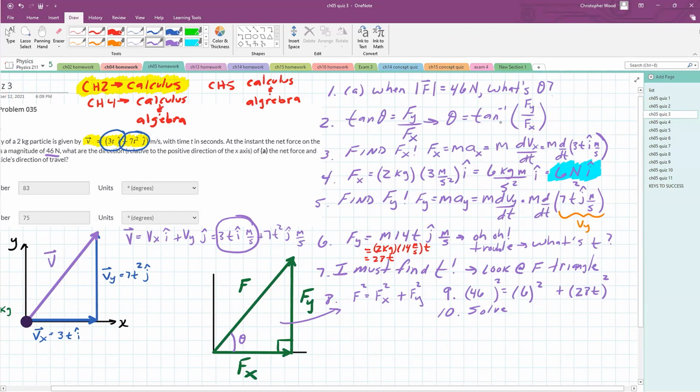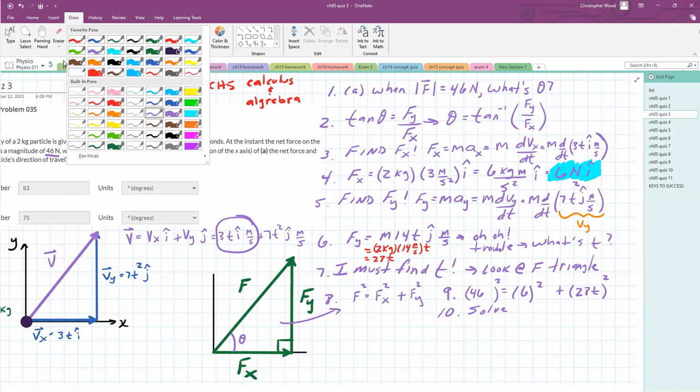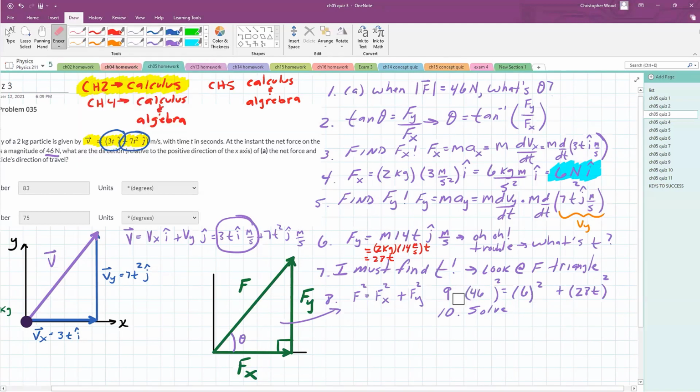Okay, let me back up then, and let me take your advice. I was solving for time, and that might not be needed. So now what you're saying, just use the Pythagorean theorem to find fy if you have the rest of the information. Just step number 9 would be fy equals the square root of f squared minus fx squared. Let's put that result in memory location A.